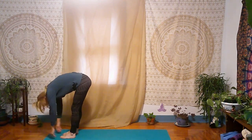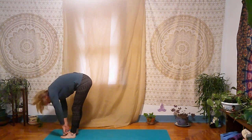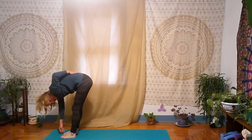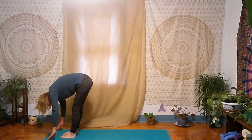Exhale, forward fold. Let's dangle here for a while. If it feels nice to you, just dangle there for a while. I do that in the kitchen or any time where I need a little break, no matter where I am, just bend like that.